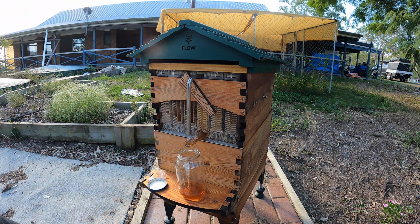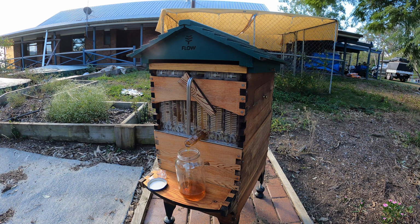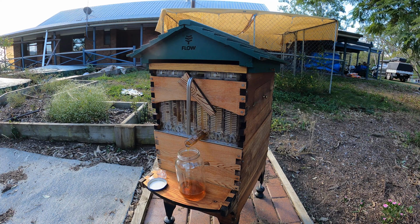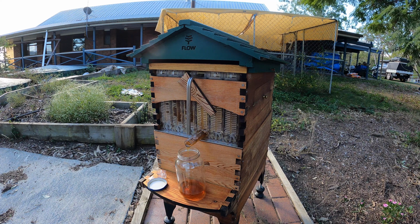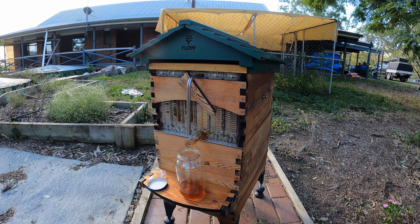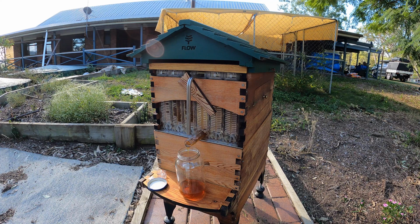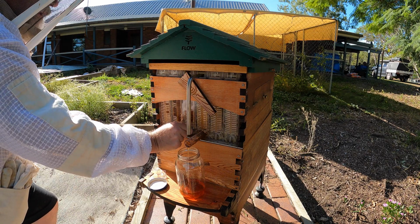Different again from the other honeys that we've had. Early in the season, we got, I suspect, a lot of honey off the frangipanis, and that was quite sweet and floral and flowery. Well, honey is sweet anyway, but it's quite floral and flowery. And then later in the season, towards the end of summer, when the gums started flowering, we got quite a dark smoky flavour from the honey. This is different again. This is quite woody.